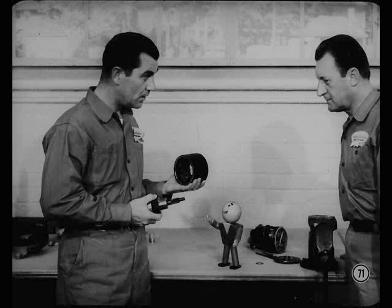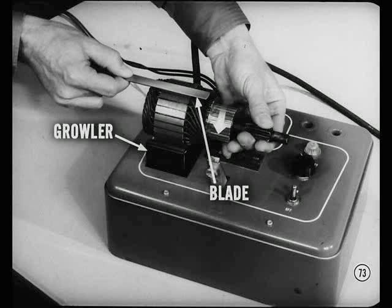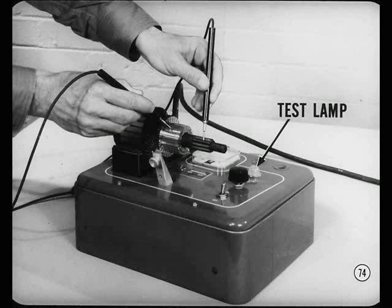There are a few precautions regarding the cleaning of cranking motor parts. Never, under any circumstances, dip the field frame and coil assembly or the armature in cleaning solution. This will damage the coils. The same goes for the clutch drive — the lubricant in this assembly will be diluted and washed out. Just use a clean cloth to wipe off the parts. To test the armature for shorts, you use a growler and a thin steel blade. A short in the armature will cause the blade to vibrate as it's attracted to the core. You can test the armature for a ground with a 110-volt test lamp, the same as on the former type armature. If the lamp lights, it indicates a grounded armature.